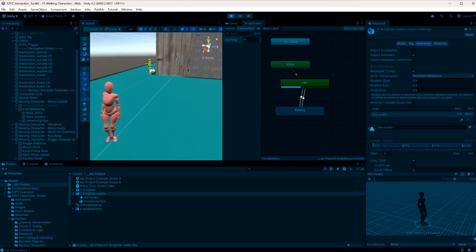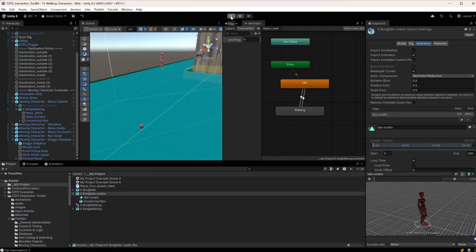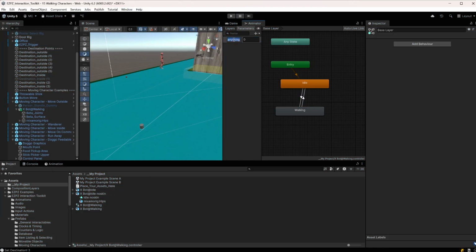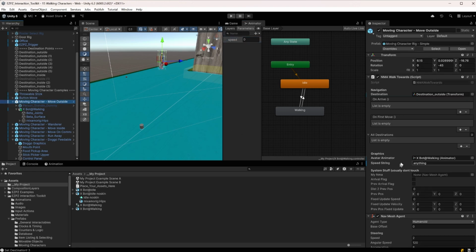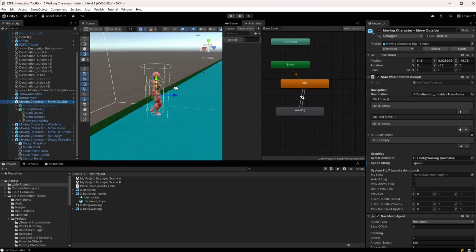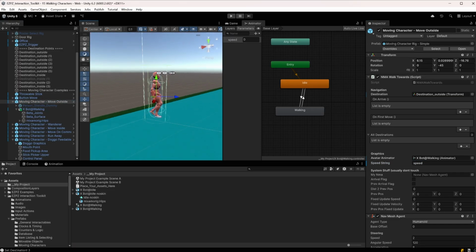And hello, Mr. Guy. Let's just do a little bit of cleanup. So this probably shouldn't be anything. Let's put it back to speed. And then we need to go back to the other setting and then just change this to speed. And then we're done. We now have some Mixamo characters with nice walking animations.